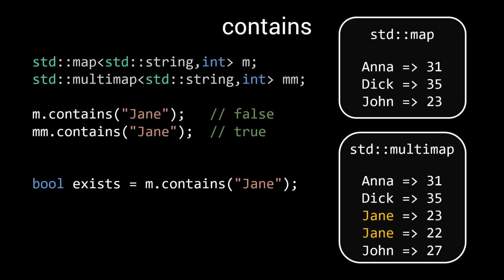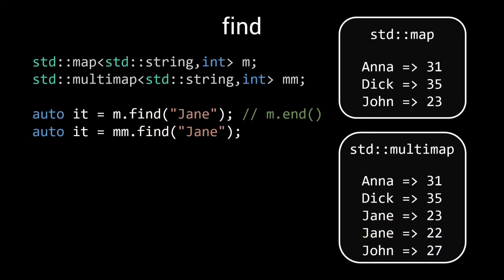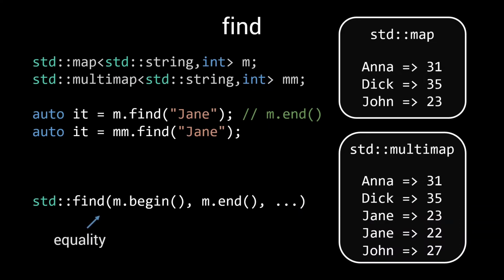If you want to actually operate on the values in your map, you can also search for the key using a find function. Similar to the standard find function found in the algorithm header, it returns an iterator. But there are some subtle differences to keep in mind. Standard find uses equality, whereas the find from the map or set containers uses equivalence in their comparisons. This usually amounts to the same thing, but as explained in the previous video, this is not always the case when you use custom comparison operators for your containers.